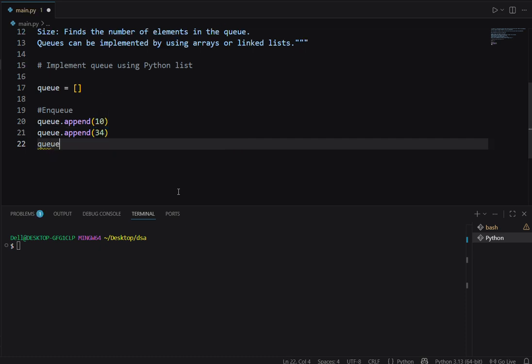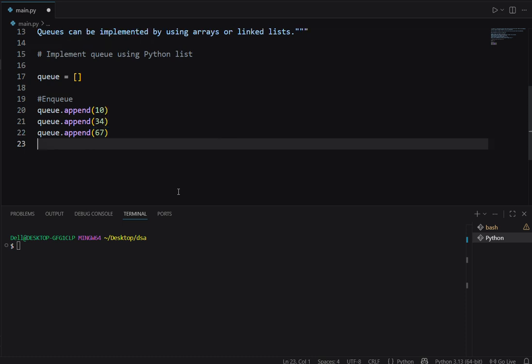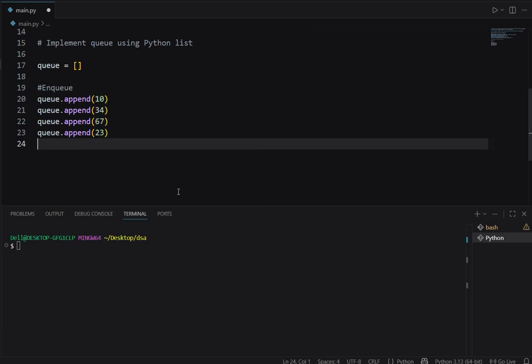I chose a random number. Queue.append 67. Let's add another one: queue.append 23. I chose these numbers randomly.